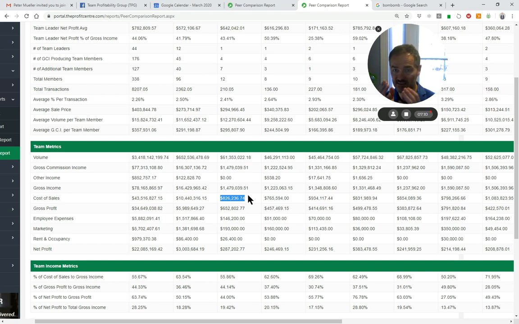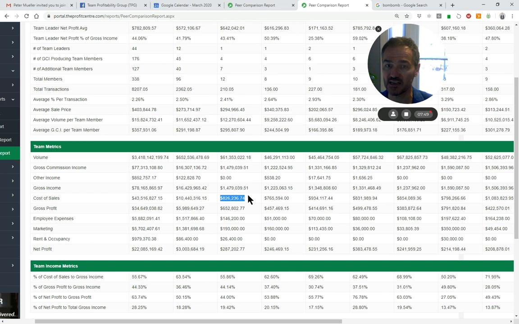$826,236. So what that means is that's the amount of money that the team paid towards, again, the brokerage, to the region if they're part of a region, and to all their team members. That's called the cost of sales for a team. And I want you to also realize that it's 50% of the team leader's GCI, or gross commission income, also, because we're treating the team leader like a team member of their own team. We're pretending, in order to normalize data, that they are getting paid 50% of their gross commission income, so that the other 50% can be used, obviously, to pay for expenses, which makes sense.